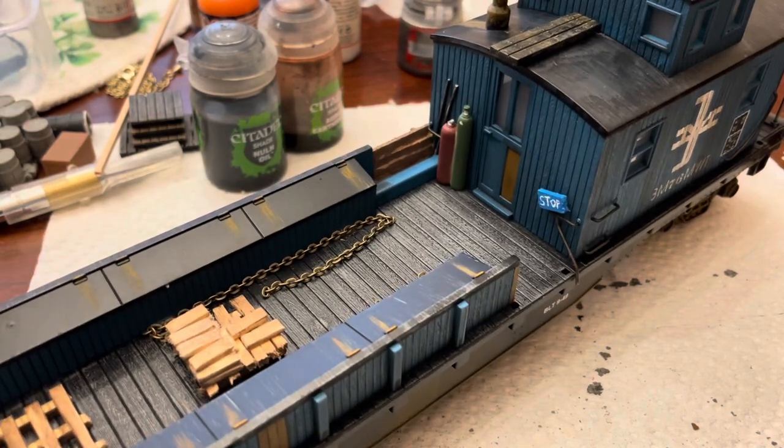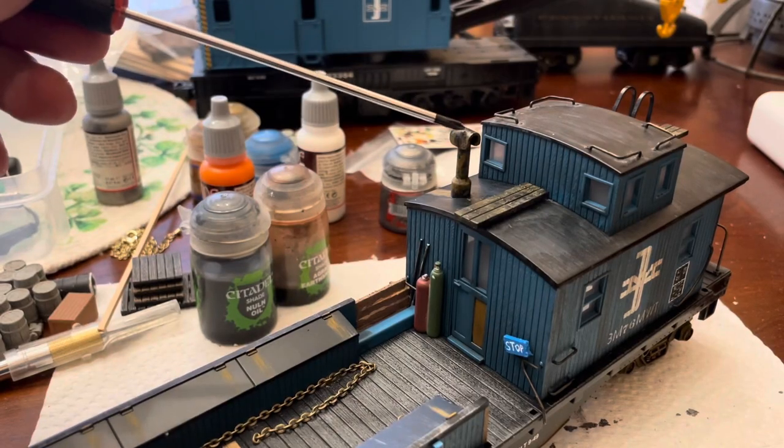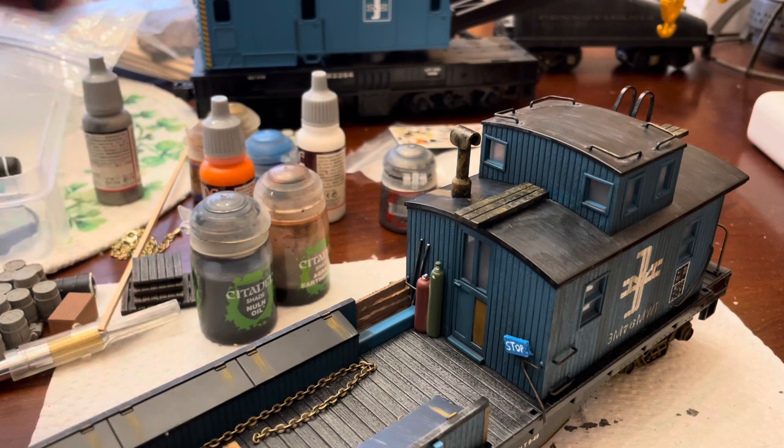That's where I'm at right now — nothing too crazy. I still want to get some shovels, pickaxes, smaller details, more chains, and the extra flags. I was contemplating adding a smoke unit to this; the trucks already have power pickups because of the light. But talking to people on the OGR forum, it might not be worth it given how many times I'll actually take out the wreck train. Plus I've got some crazy ideas for the actual crane. I can always go back and do that another time.